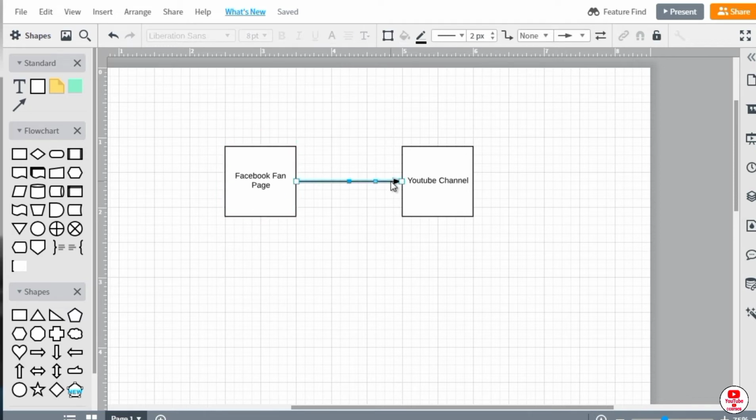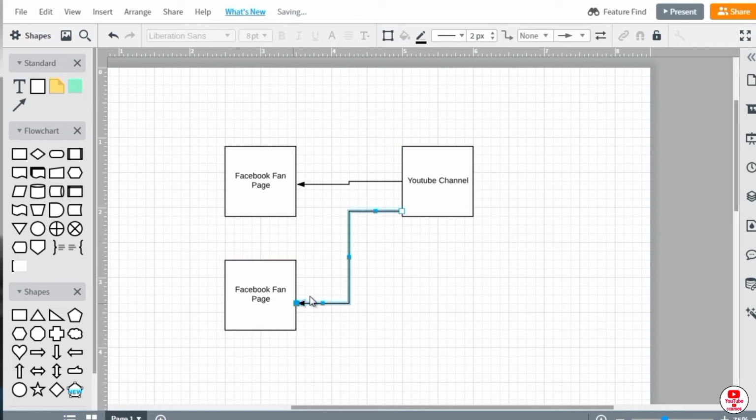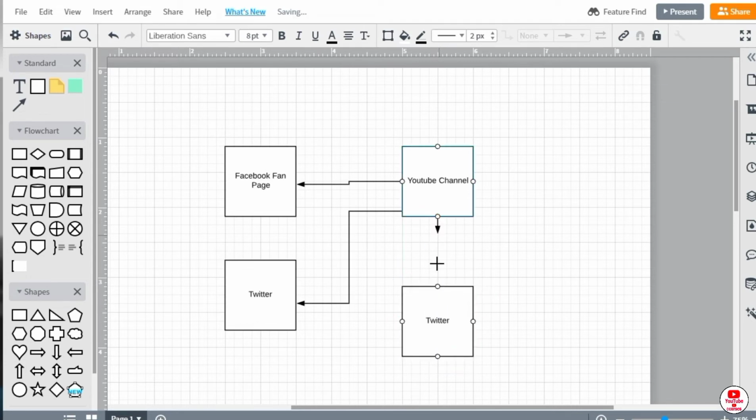Now, if we dig a little deeper, basically what we want to set up is every time we upload a YouTube video and it gets posted, maybe it gets posted publicly, what ends up happening is we push that YouTube video and get it embedded onto the Facebook fan page, the Twitter page, the WordPress page, and all of that. So we'll put Twitter. And we'll do WordPress. So as you can imagine, you've got the centerpiece here. You've got different social media platforms that are posted.